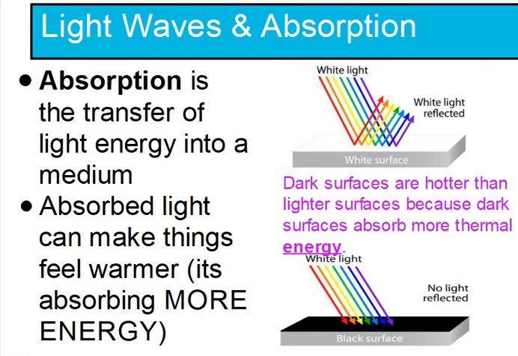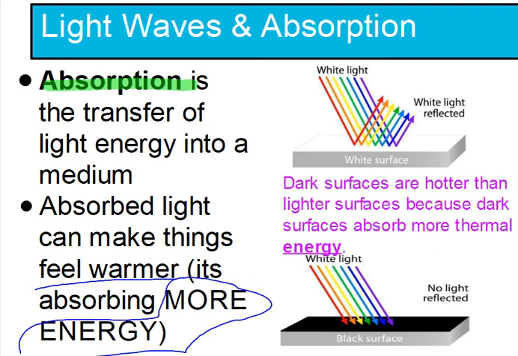Okay, absorption. We looked at that a little bit when we talked about something being opaque. So you should have already highlighted this in green for your bubble, and we talked about how the atmosphere was absorbing some of those rays. And when we talk about absorption, we're looking at the transfer of light energy into a medium. Is it going into a cloud? Is it going into the ground? What is it going into? Depending on what it does go into, it can actually make things feel warmer. And how does it do it?